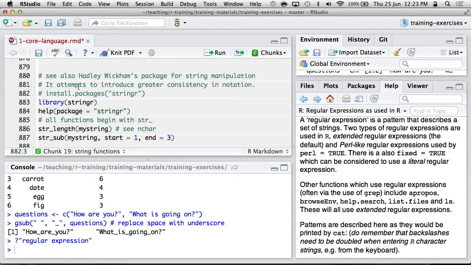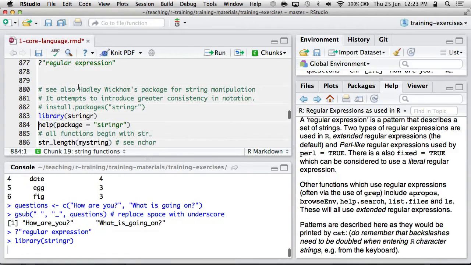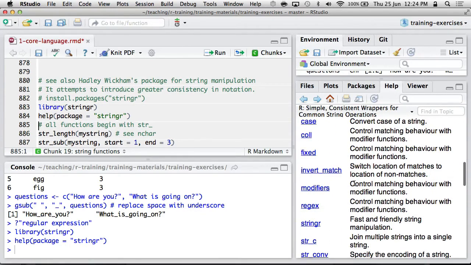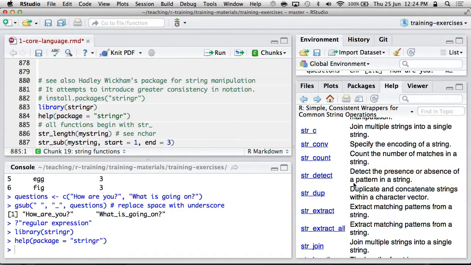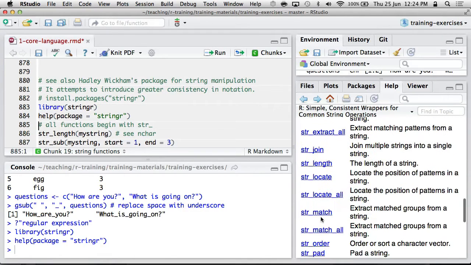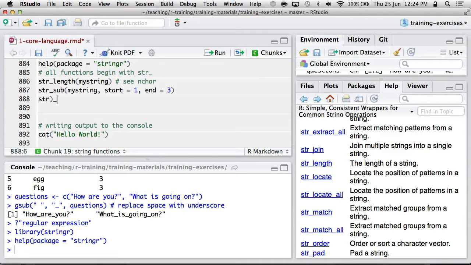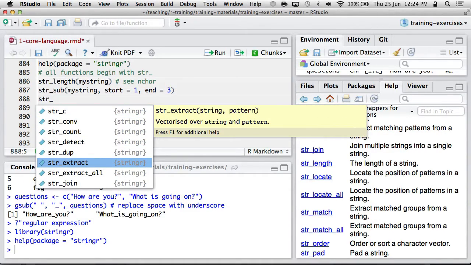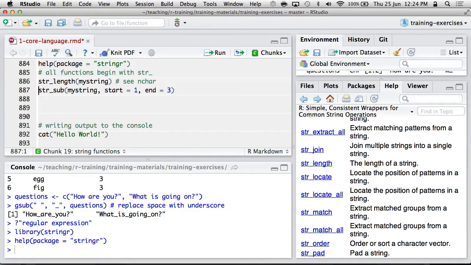So, if you don't like the terminology like gsub, sub, and grep, Hadley has a package called stringr, which essentially replaces all these string functions with maybe slightly more meaningful labels. So you've got str_count, str_extract, str_detect, and so on. So they've all got that str underscore something. So that can be quite nice. You type str underscore, and you can auto-complete the rest. So that's another interface. Maybe if you're learning from scratch, maybe you prefer that for string manipulation. And with a lot of stuff, you can either use the base version or you can live in what they call the Hadleyverse. So that's the universe of R with Hadley Wickham packages, where you're principally using things like ggplot2 and his data manipulation tools, string manipulation tools, and so on.